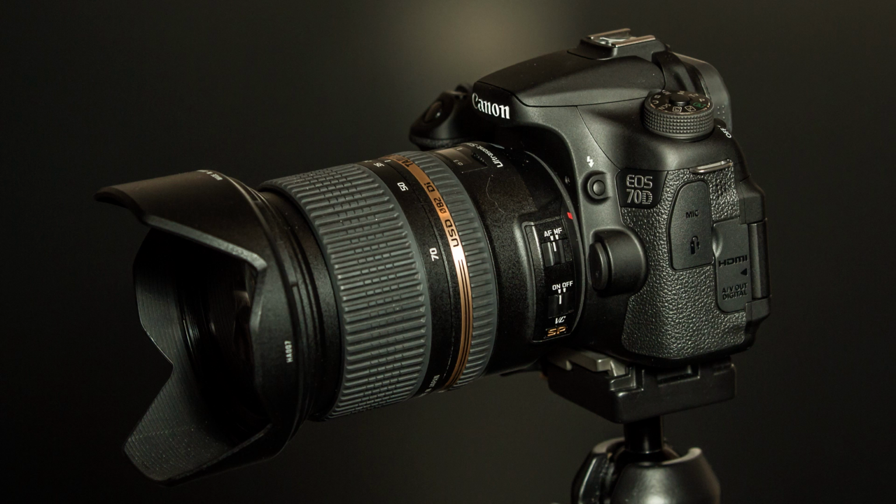Now, I will say I didn't notice any differences as far as the focusing speed. Both of them are focusing extremely fast and accurate, which I'm happy to say because I love that Tamron 24 to 70 as my video lens. So that's the one I use for most of these recordings, and I was very happy with the way that it performed on the 70D.